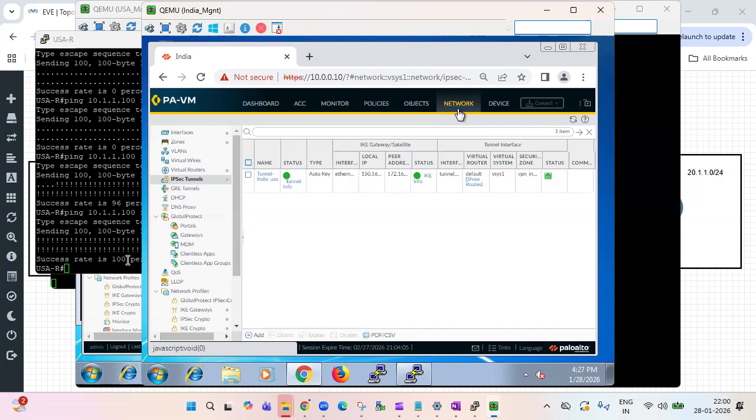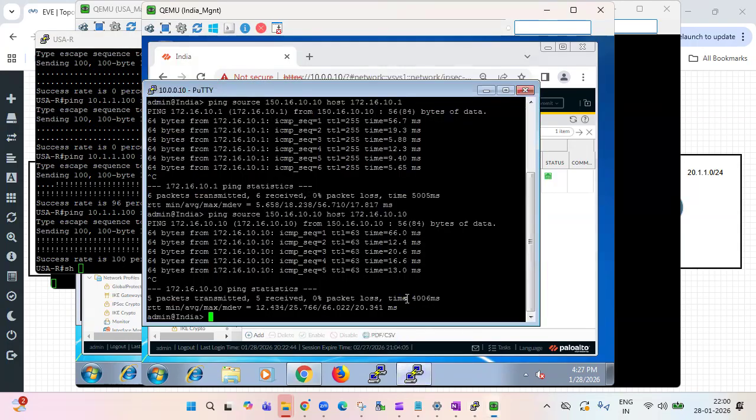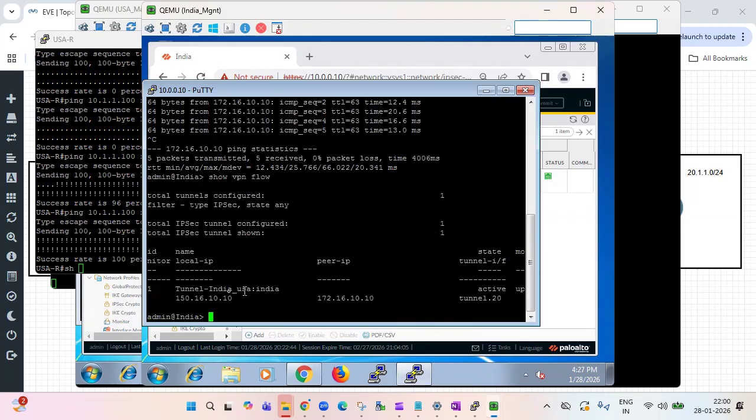So when your phase 1 and phase 2 are up, you need to check your encryption. In the VPN flow, you will see your peer local IP and peer IP are both up, and your tunnel monitor ID is this one.